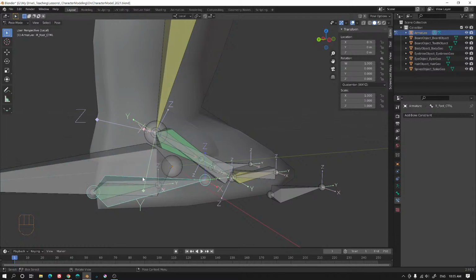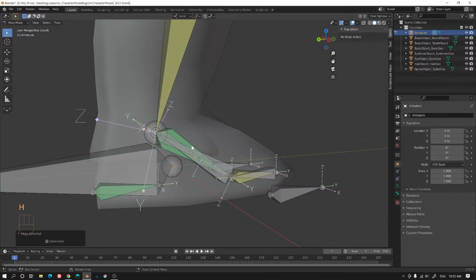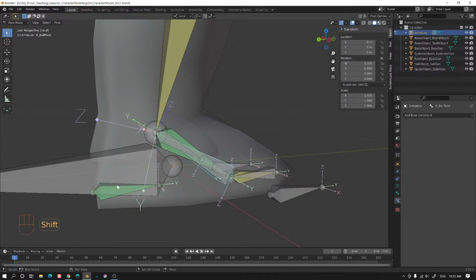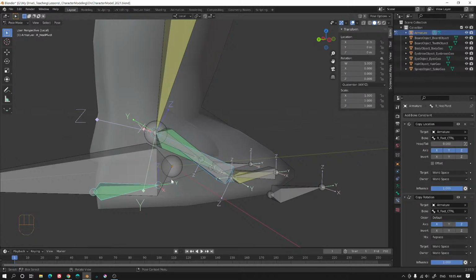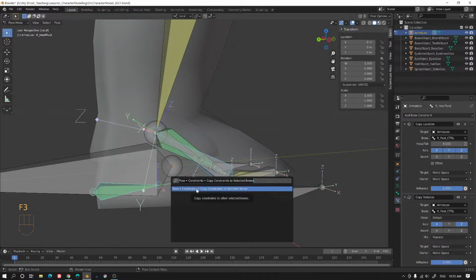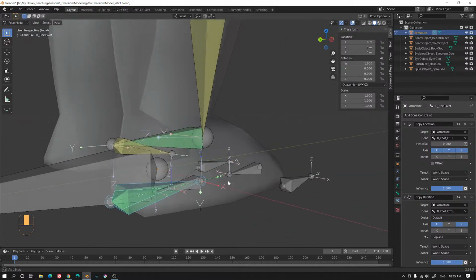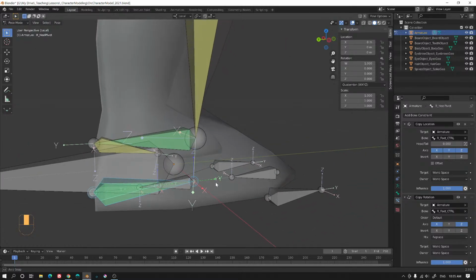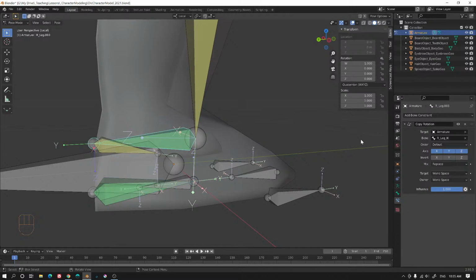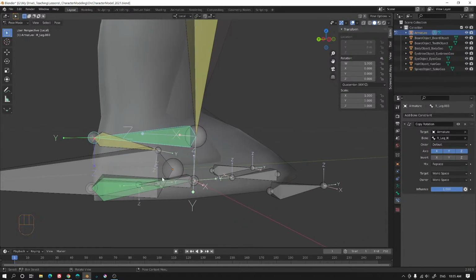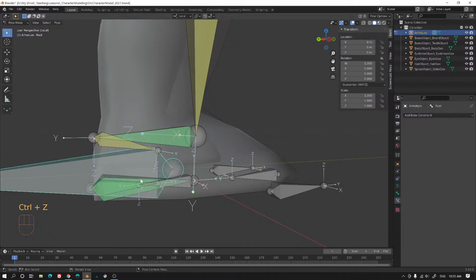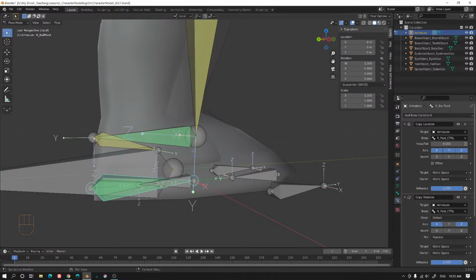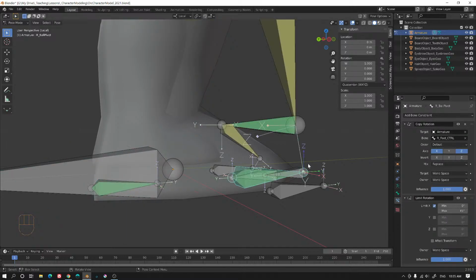Okay, so select this first, shift select. Let's hide this. Select this bone, shift select this bone, F3. Okay, cool. And so the copy location is the one I need to get rid of here. Oops. Make sure I get the right bone. This bone, need to get rid of the copy location.